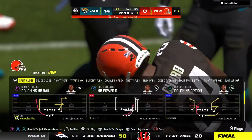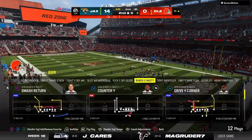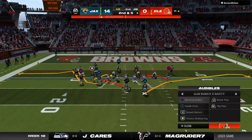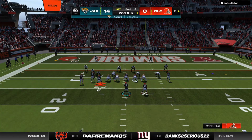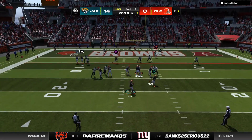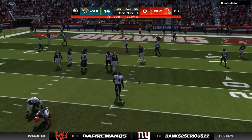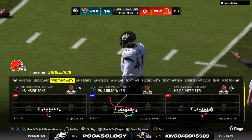Give him 5 on the carry there, and it'll be 2nd down. Now that's exactly what you want on a 1st down run. Pick up 5 yards, bring up 2nd and 5. The defensive line, though, they've got to figure out a way to out-leverage the guys up front because the offensive line is winning at the point of attack. Here's Carr to throw. And that'll fall incomplete. He was hit just as he let that go. And now it's 3rd down.